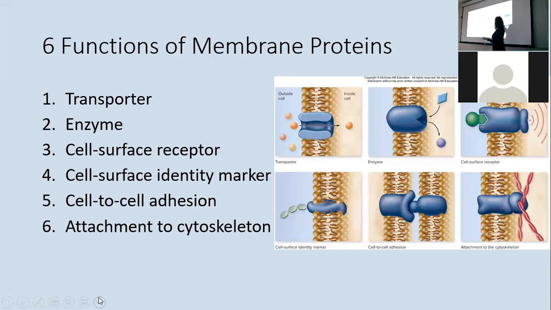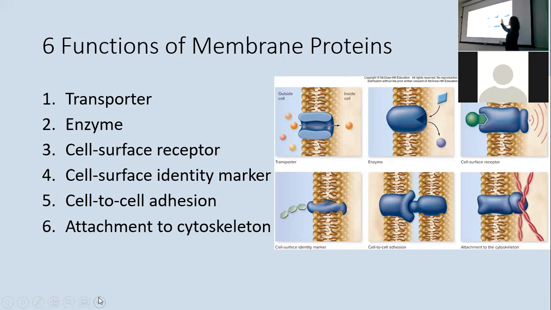2, they can serve as enzymes, which are proteins. So if you have reactions that need to go on around or near a cell membrane, you've got proteins that function as enzymes, catalyzing reactions from one thing to another. They also serve as cell surface receptors. We talked about that extracellular matrix that is sensing things outside the cell, and it tends to be attached to the cytoskeleton inside to transmit messages, and those messages go through these membrane proteins.